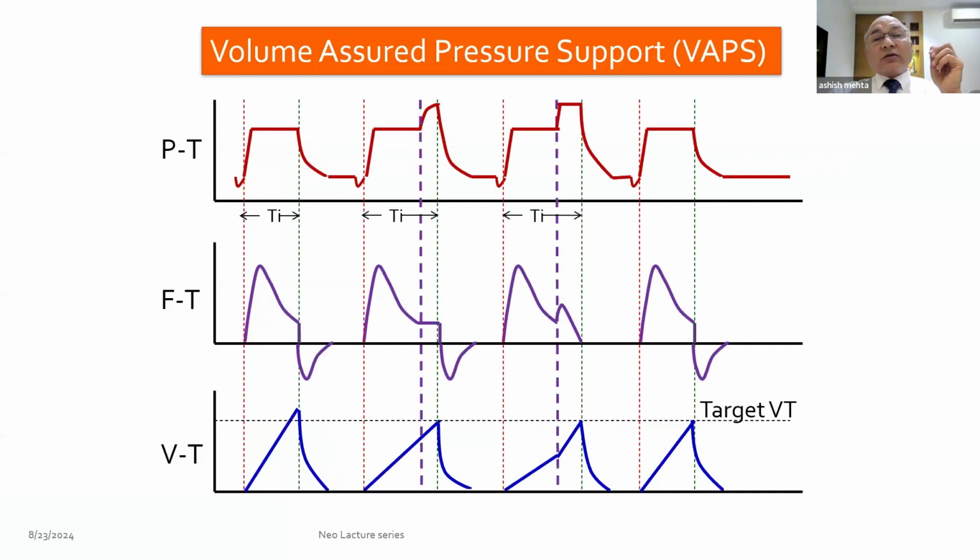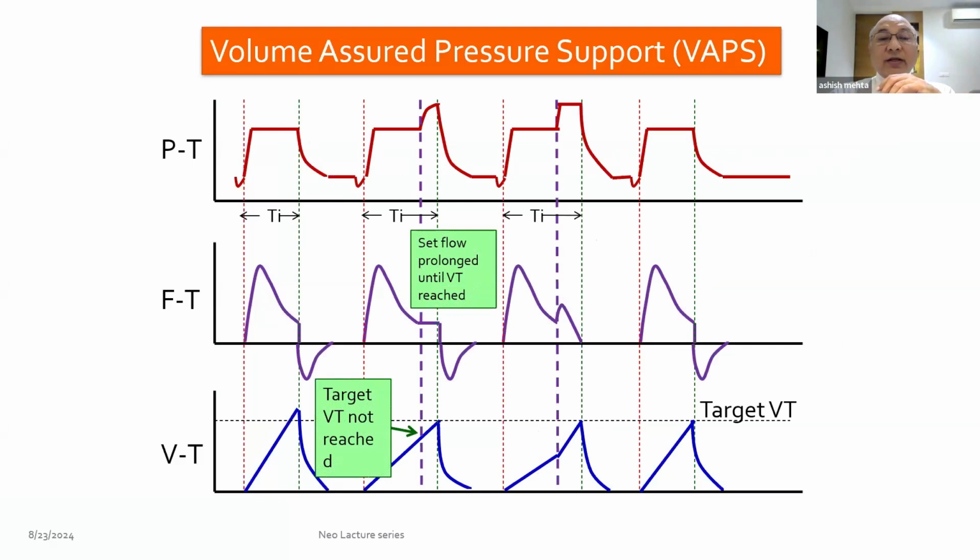So which is the hybrid mode where the changes are happening within the breath? That is the typical volume assured pressure support mode. So what is happening here? You can see here that the first breath is your pressure support breath. You can see the diaphragm is reached at the end. This is a typical pressure support breath. The pressure is a square wave, the flow is decelerating, and the volume is reached at the end of it.